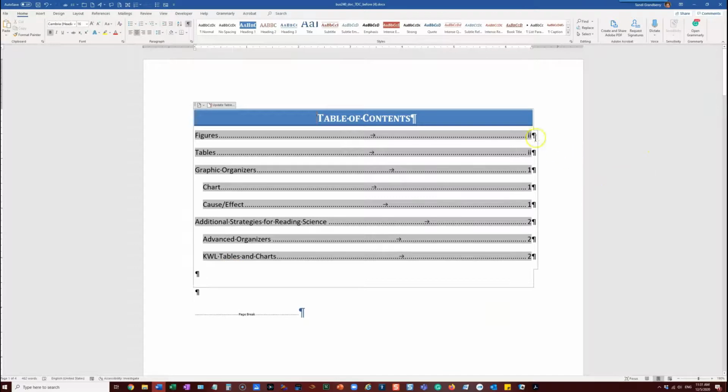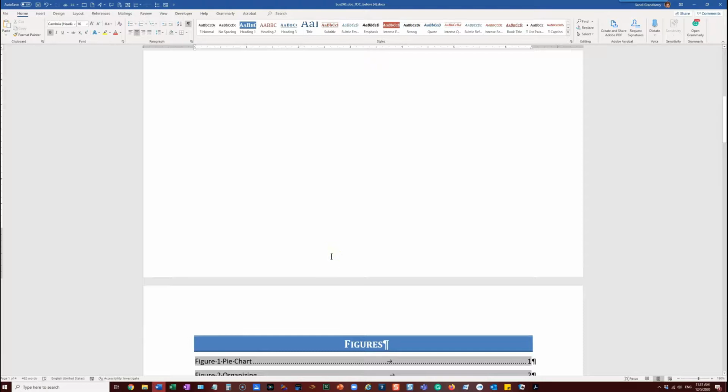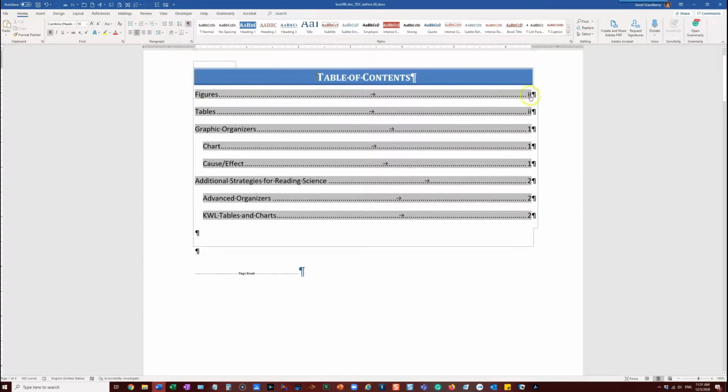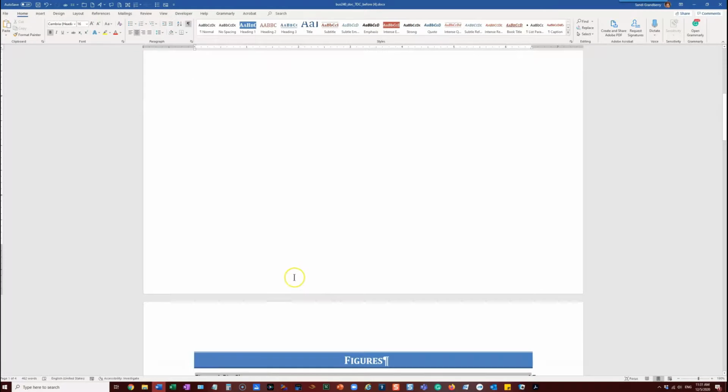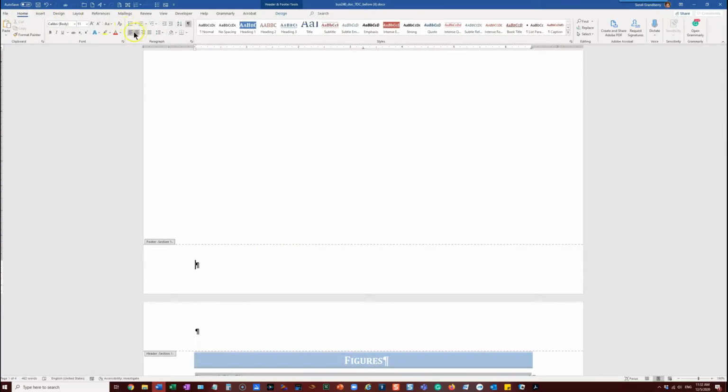Now I see that it's put the page numbers in correctly, but I haven't put page numbers in here yet. And the reason that it's working is because when they created this document, they formatted page numbers and so forth for you. So we're going to go in now and we're going to do the page numbers. You'll notice that the figures are 2 small i's. Well, that means the table of contents should be 1 small i. So we're going to go down into the footer, and let me see where they put those. In the center. So we're going to go into Home, and we're going to Center.